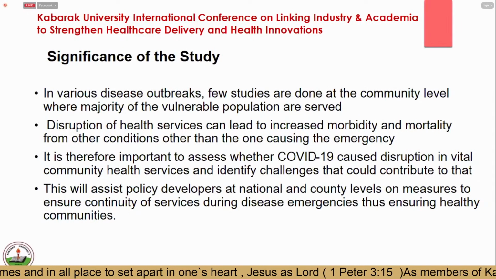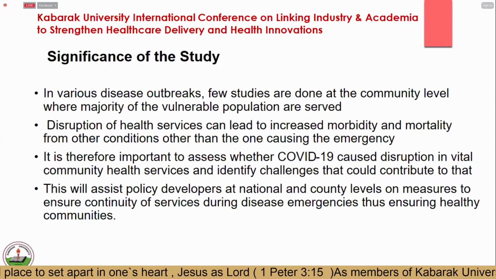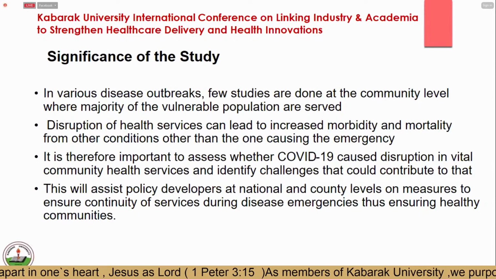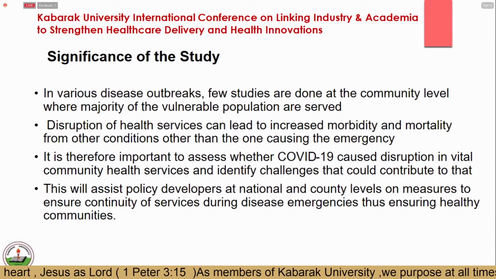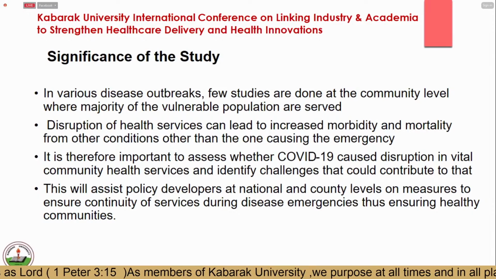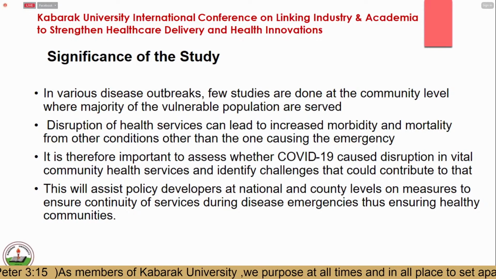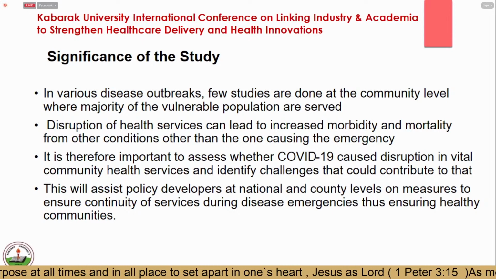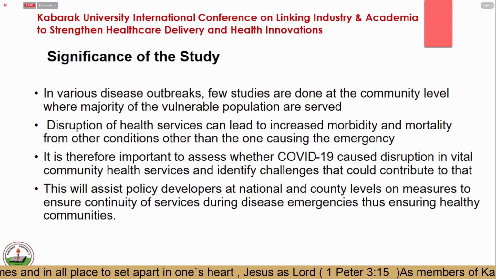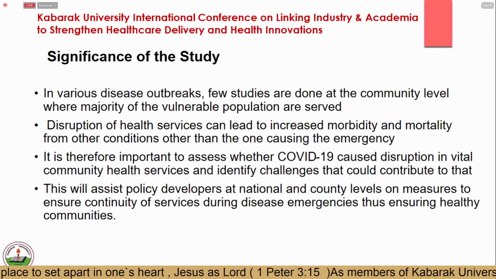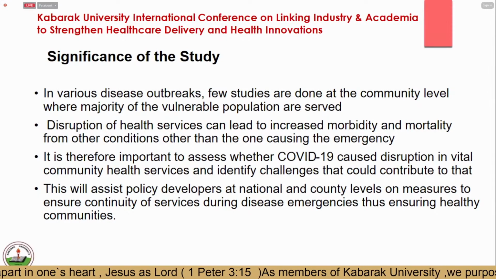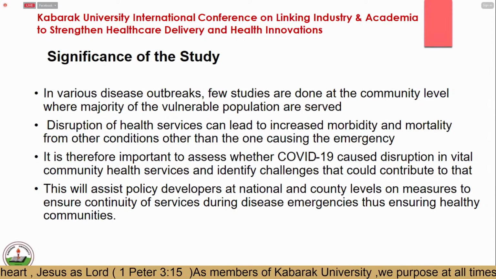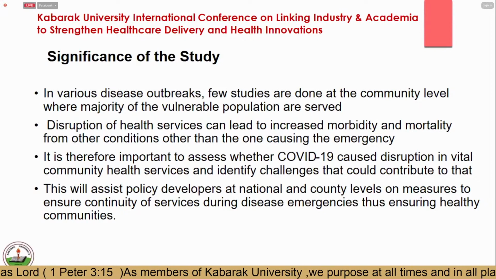The significance of the study: in previous outbreaks, few studies were done at the community level where the majority of the vulnerable population are served. Disruption of services can lead to increased mortality. Therefore, it's important to assess whether COVID-19 caused disruption of the community services and identify challenges that could have caused disruption. So this will assist policy developers at both national and county levels. They can have opportunities for services of the community to be taken care of in emergencies.